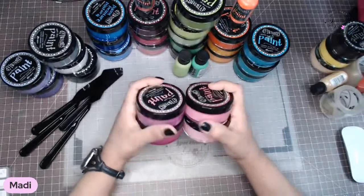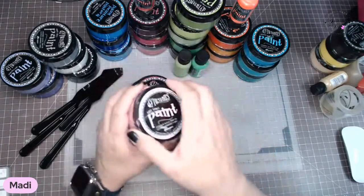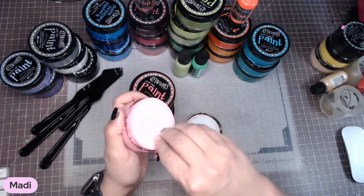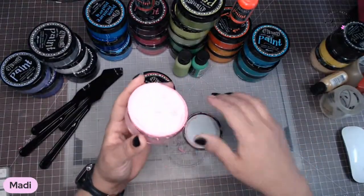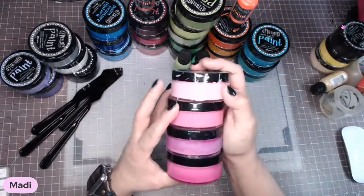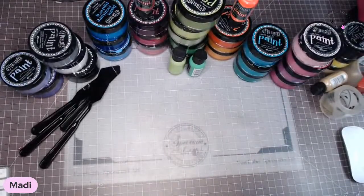Then we've got our pinks, right? I've got four different pinks. There might be more now, I honestly don't know. We've got Funky Fuchsia, Puny Blue, Rose Quartz. As you can tell, it's almost empty. You can tell which ones are my favorites, right? Love this one. It's been a while since we played with them. So you can see that one's like half empty already. Love the pink. Love this pink too. I love all pinks, but that one especially, right? And so, yeah, very different, four distinct, but they play so nicely together when you want to stay within that palette. If those are your colors to go to, then that's pretty cool.